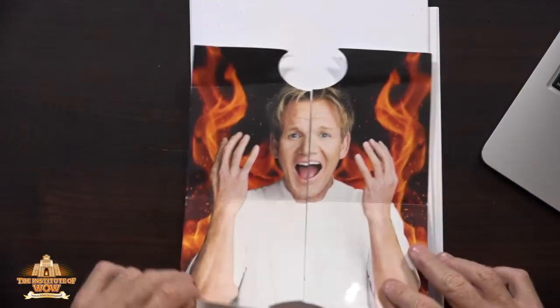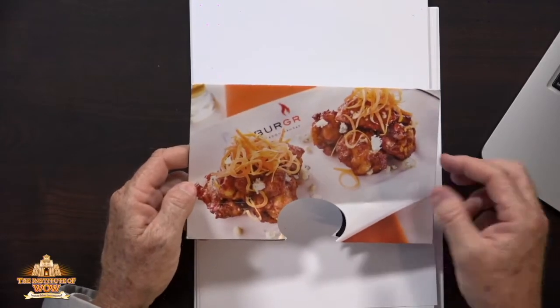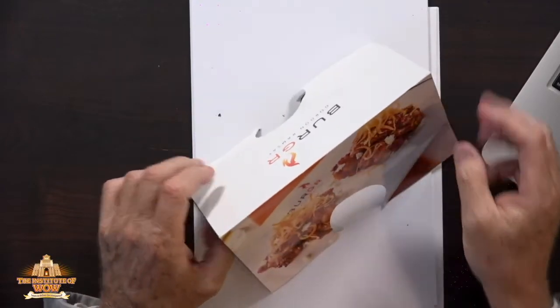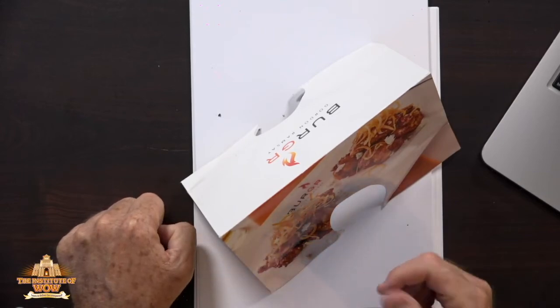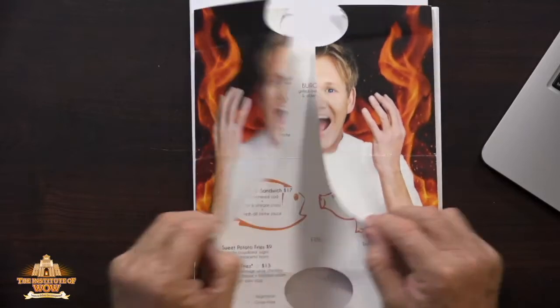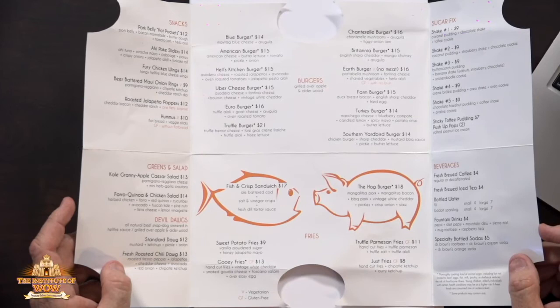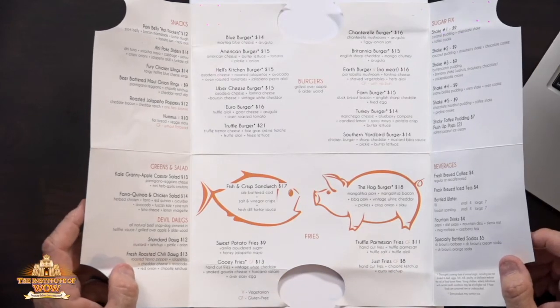It's actually quite a creative menu, and you'll see on the back of the tent card menu there, he's obviously got photos of part of his menu items. So I think if you walked into a restaurant and you saw this, and then you saw the creativity involved in terms of opening that, I think your mouth will start to water. And I've got to give credit to him. The actual ambience of the restaurant was very good as well.